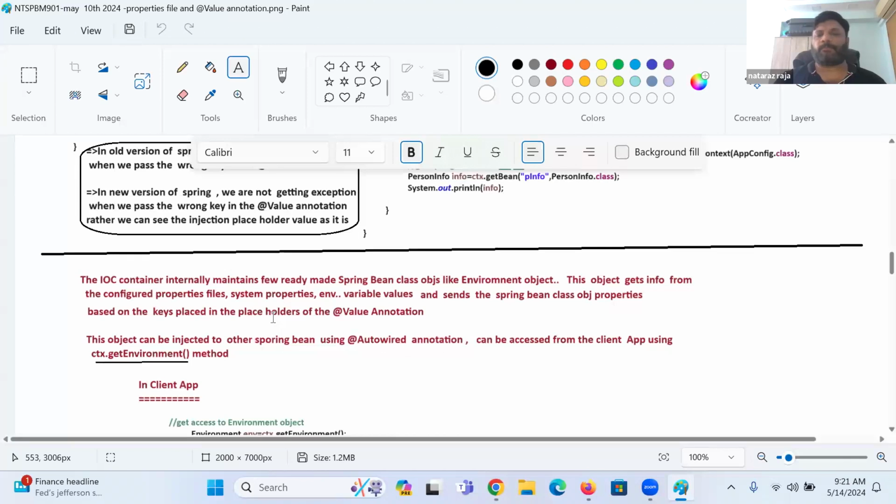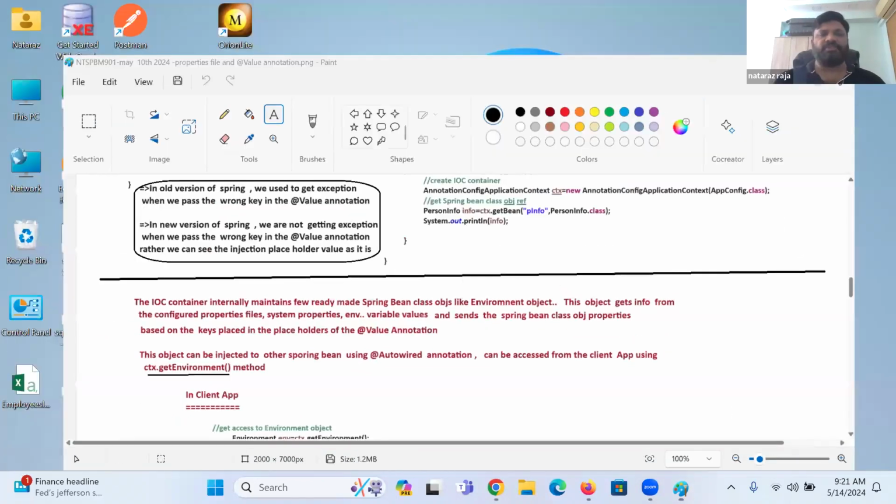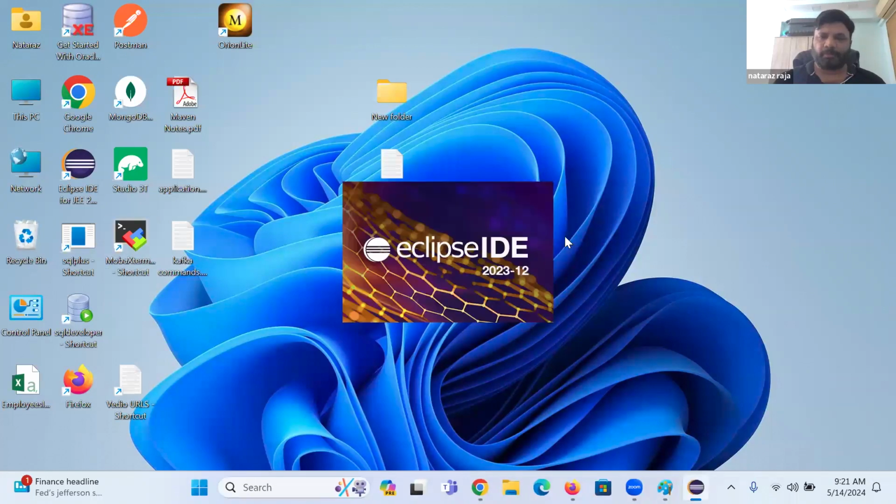Let me prove that the environment object is a ready-made Spring Bean.